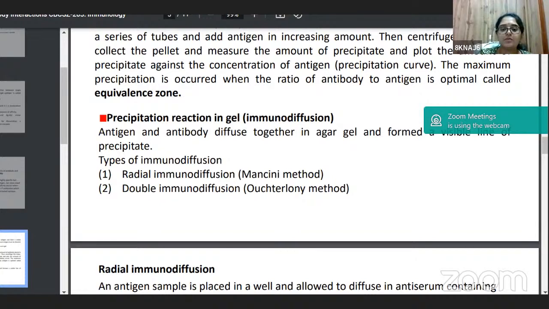This is because of some properties of the antibodies and the antigens. Antibody affinity is one thing, wherein antigens and antibodies involve non-covalent binding to the antigen, that is, to the epitope or to the variable region of both the heavy and light chains of the immunoglobulins. So this is known as antibody affinity.